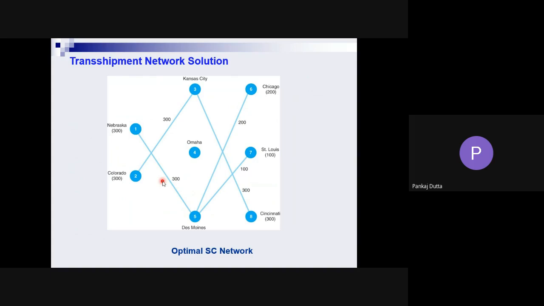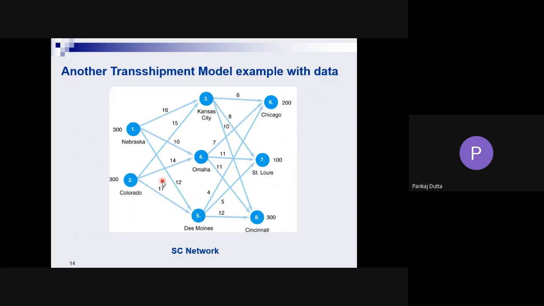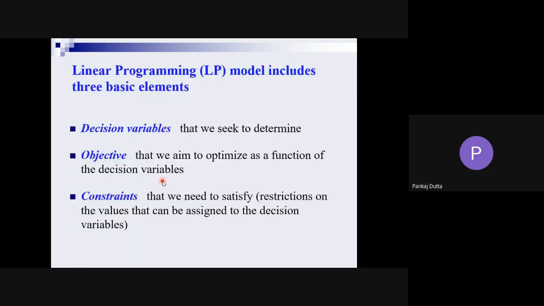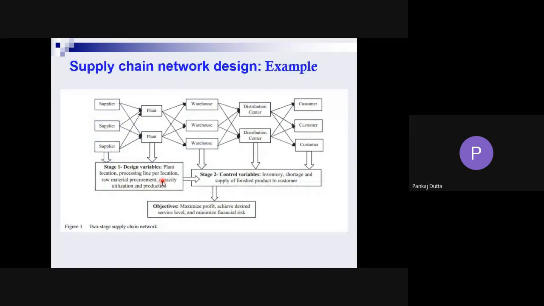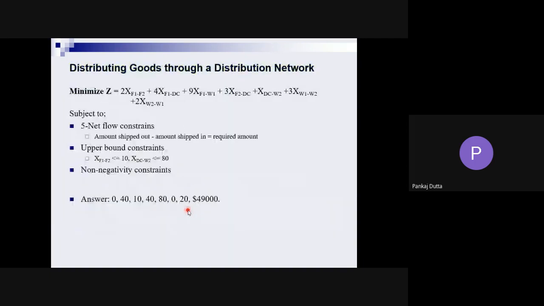Now you might say, sir, these are all finished products. Is there any problem where you can share the entire end-to-end problem of supply chain? That means a structure where raw material will be there, supply chain will be there, manufacturing plant will be there, distribution will be there, and the customer zone will be there. And more aspects will be taken into account, like the design variable, the control variable, and the optimization process. The entire supply chain network design, with all aspects of supply chain design, will be there. Yes, I have brought that issue for you also, with a real life case application.